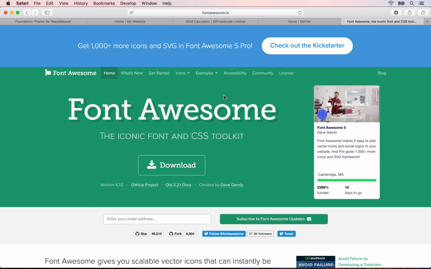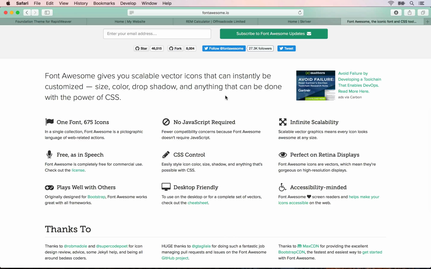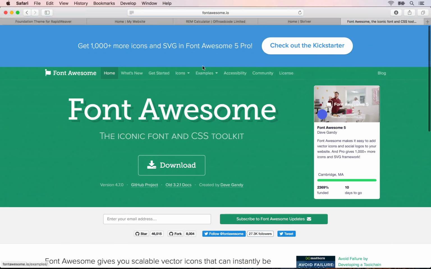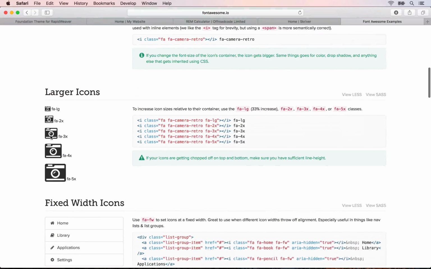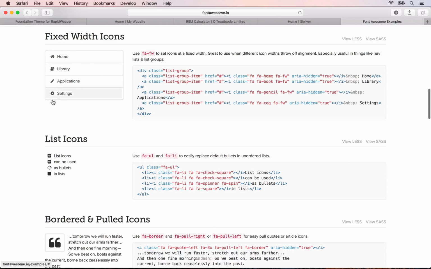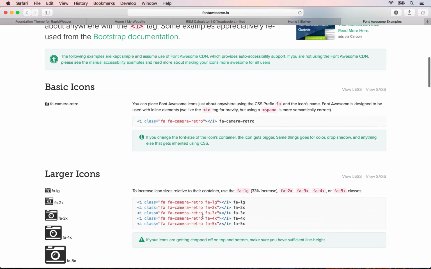So essentially what you get is, I think it's around 500 icons that you can easily use in any of your projects. So you can have a look around this and you can have a look at the examples of what you get. So here you can see all the different icons and sizes and examples of how you can use those. And the way we're going to use these icons is by using some code like this. So by using an I tag, and then we're going to set a custom Font Awesome class onto there so that we can use the actual icon provided from Font Awesome.